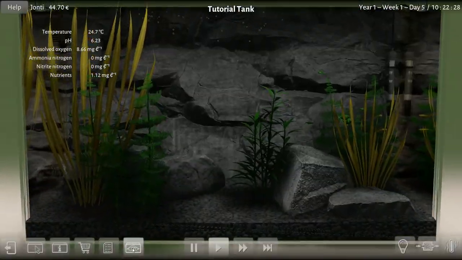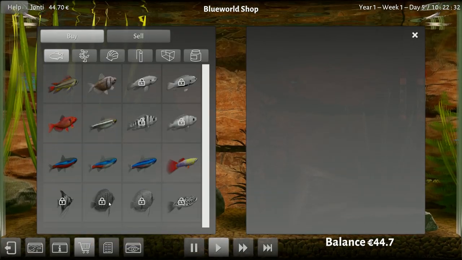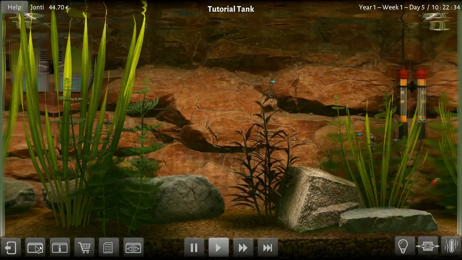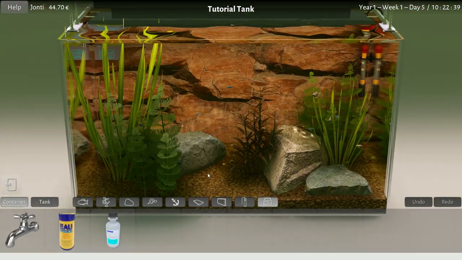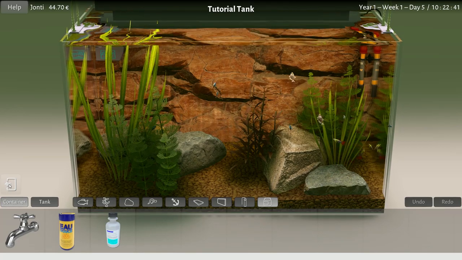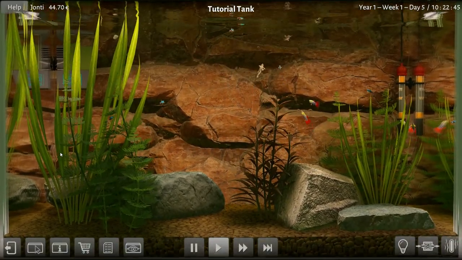That's good, and we'd probably best feed them. Which one's feeding? We're in the menu already, weren't we? There we go, and feed, and we'll feed them a little higher. There we go. Now, tank looks alright to me.